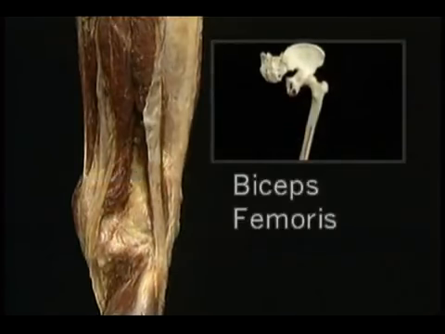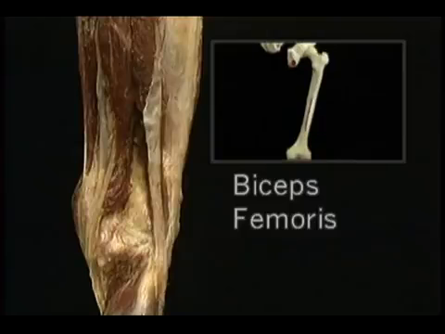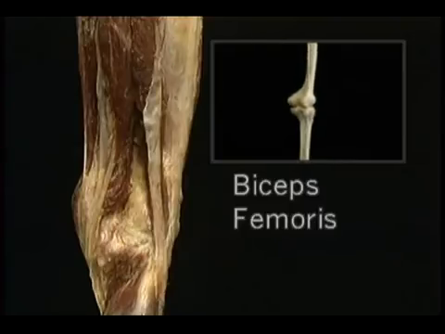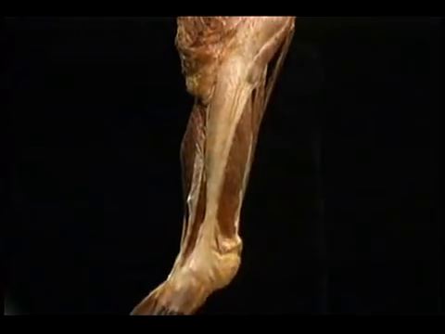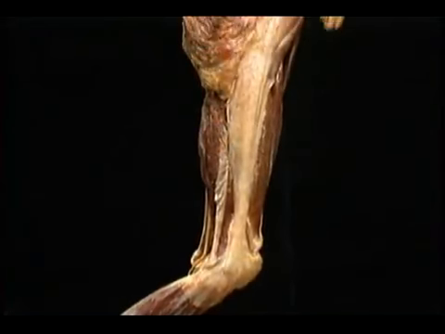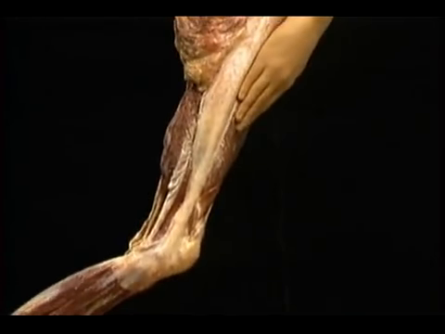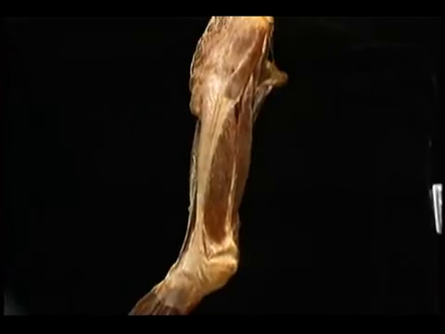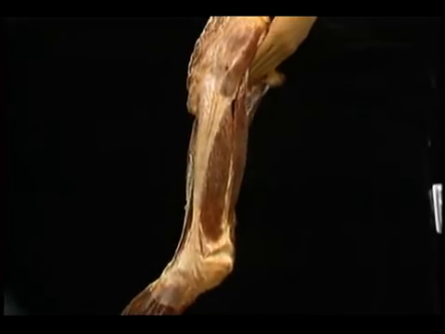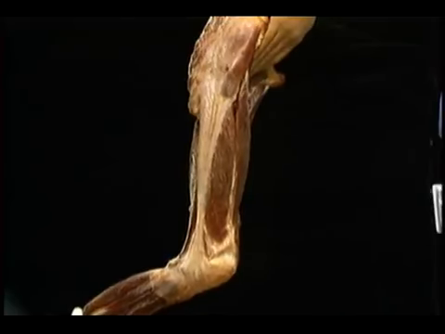It arises both from the ischial tuberosity and from the femur, and inserts down here on the head of the fibula. We've already seen that these three muscles, which usually act together, can produce either extension of the hip or flexion of the knee. Whether they do one, the other, or both is determined by what other muscles are acting in opposition to them at the time. When flexion of the knee is resisted by quadriceps, the hamstring muscles produce extension at the hip. When extension of the hip is resisted by the hip flexors, the hamstring muscles produce flexion of the knee.